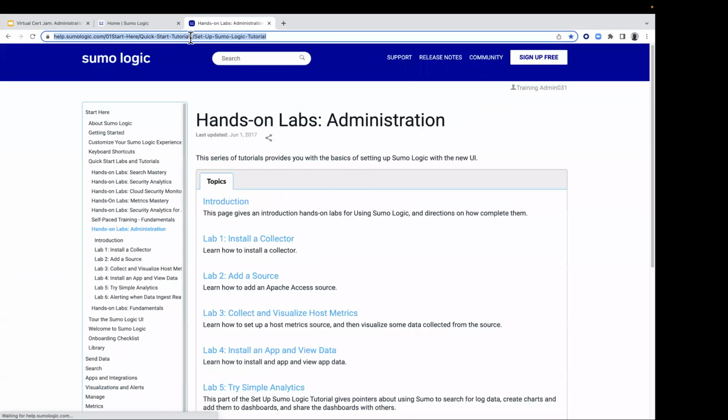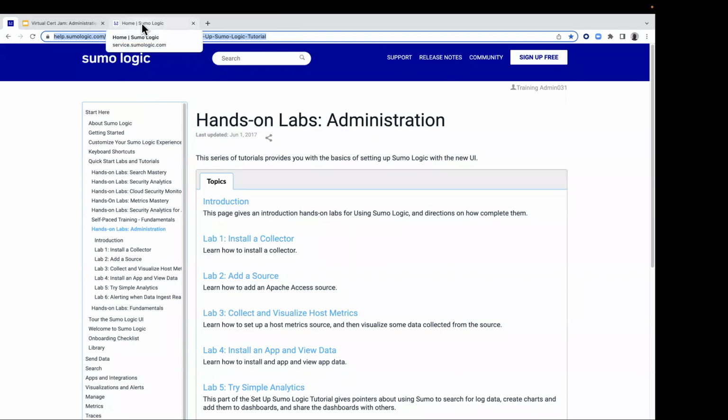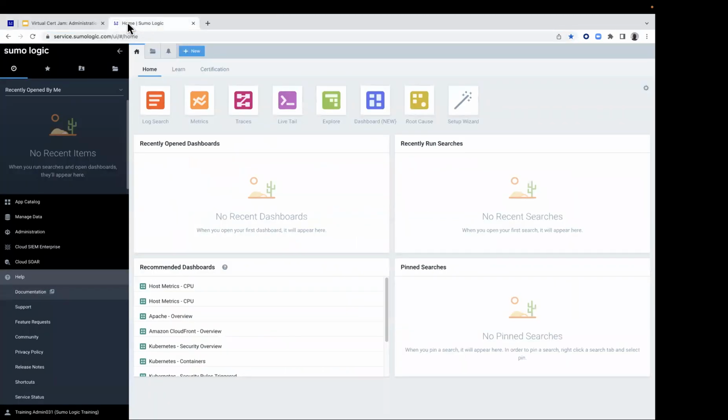I'll put this in the chat in case you are unable to grab it. If you're in a Google Chrome environment, you can pin your tabs. So I am going to right click on my lab tab and pin it. One of the advantages is its easy use to allow me to go from the CIP back to my lab guide just rather quickly. It's not mandatory, just a nice little tip that I like to share with others.